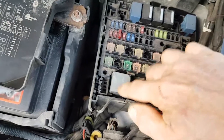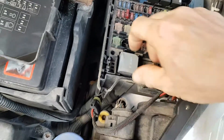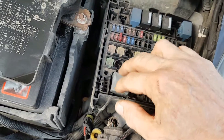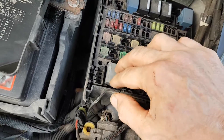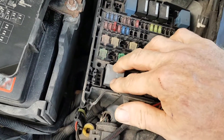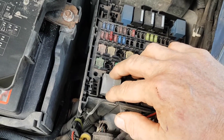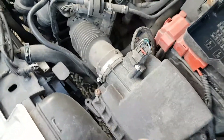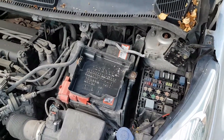An easy way to do it is to remove this relay - these relays get stuck on sometimes, but this one's okay, it's not on. When you remove this relay, there are two big contacts on the relay, and if you just get a stout piece of wire - a thin piece of wire that can take 10 or 20 amps - if you just connect across the two large phase connections, then the fan should start running, and if it doesn't, you've got a problem. So let's get it on the ramp - it's a very curious fault.